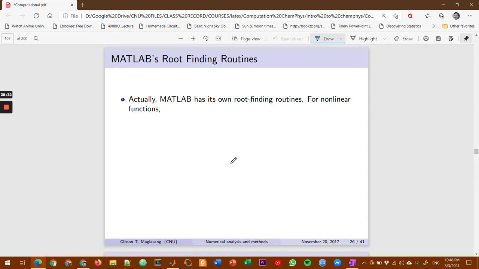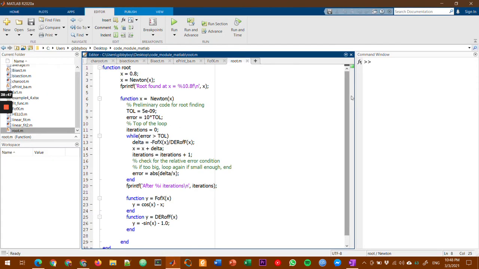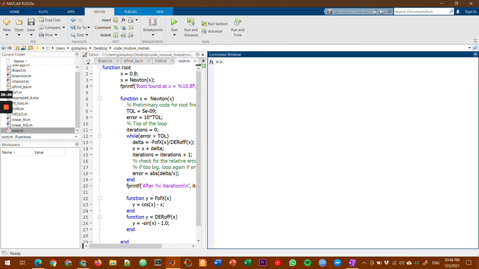Okay? So for MATLAB, it's easier because it's built-in. It's actually called fzero. Okay? So let's try it in the terminal. Just type fzero with parenthesis. Then you type your function enclosed with a single quote, cosine x minus x, and then my initial point would be pi over 4. So the result would be c. It's just one line.